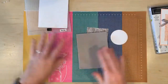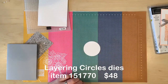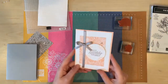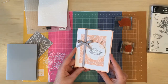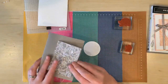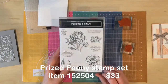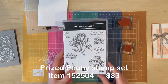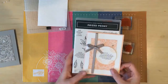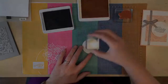For stamping, I'm going to stamp my sentiment in gray granite ink on my white circle, and then I'm going to add some flower stamps around it in petal pink. Now, with this card, I made it as a friendship card, which you could use for thinking of you or birthday or thank you. But this one, because I'm using the gray, I'm going to make it as a sympathy card. So I'm going to use this stamp here, So Sorry for Your Loss from Prized Peony, and I'm going to use this flower to stamp around it. And the stamps that I used here, Your Sweet Friendship Refreshes the Soul, is also from Prized Peony.